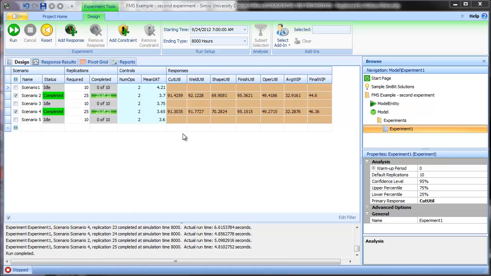So from our extended run of scenarios 2 and 4, when I look again, based on the average and final WIP, it looks like both of these scenarios the system can keep up with. So we're getting more and more WIP as we expect that we would, but we're not ending with twice as much WIP. So again, it's not a certainty that the system could keep up.